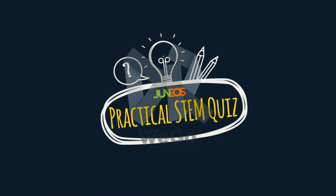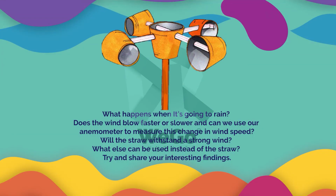It's time for Juniors Practical STEM Quiz. What happens when it's going to rain? Does the wind blow faster or slower? And can we use our anemometer to measure this change in wind speed? Will the straw withstand a strong wind? What else can be used in place of the straw? Try it and share your findings with us.